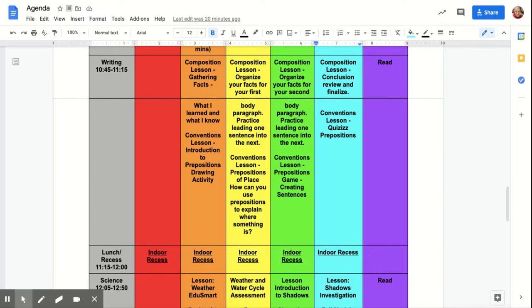Like the bun is the introduction, the meat and the cheese, and all the good stuff in the middle is the body of our paragraphs, and the bottom bun is like the conclusion. And so we have these different references and things like that. And if you think about that hamburger, that meat and that cheese and the lettuce and the tomatoes, all of that's found in the middle. You don't go to a burger restaurant and say, oh, I only want the top and the bottom bun. Leave all the middle stuff off. Like, no, that's the good stuff. That's what you eat a hamburger for, is all that good stuff in the middle.